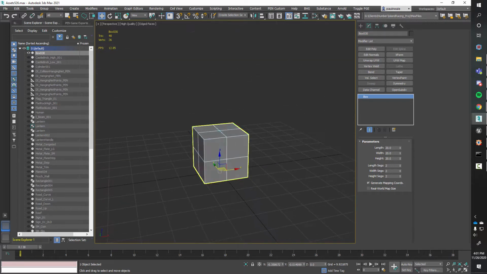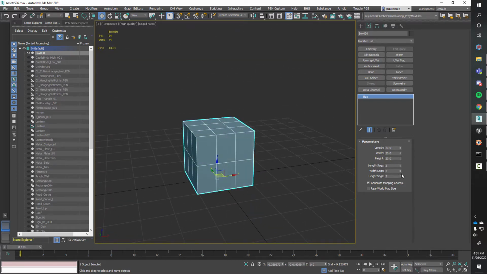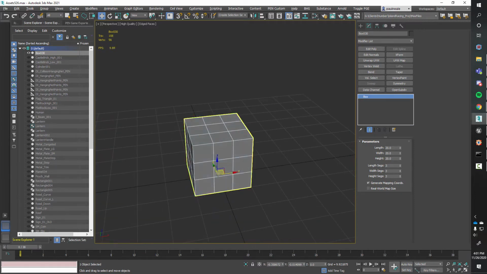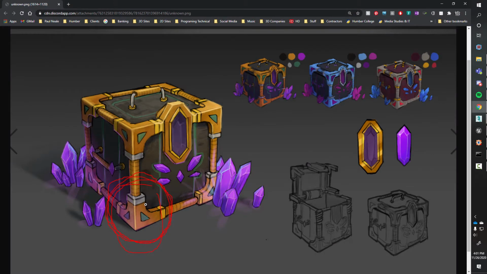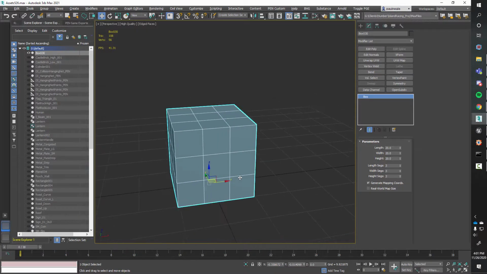Okay. I have put 2 by 2. Let's go 3 by 3. How's that? Something like that. 3 by 3 by 3. Because if we look at the reference there, if I were to segment this up and think about it, this width here is probably 1/3 of the length from here to here. Yeah, it looks good for this demo anyways.